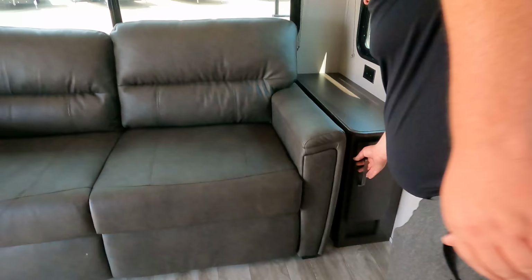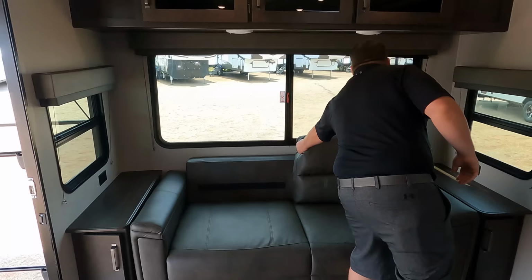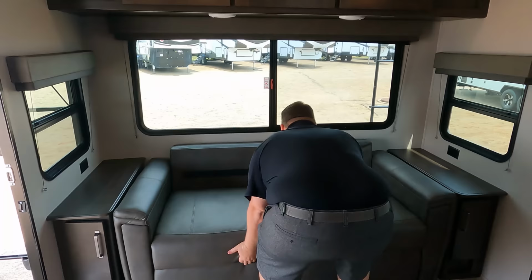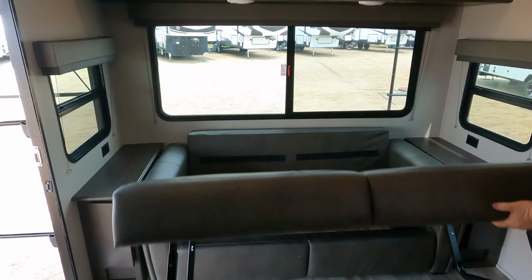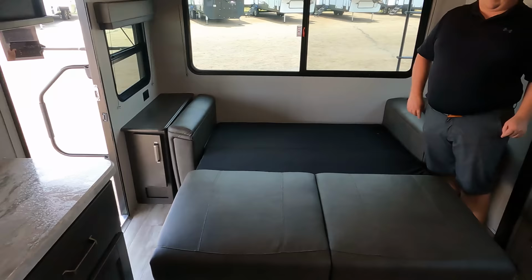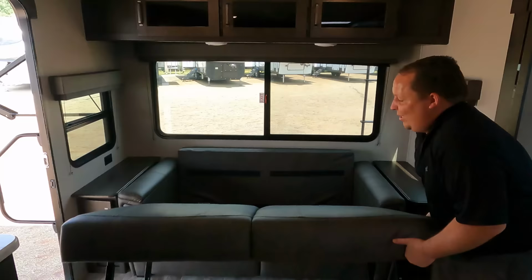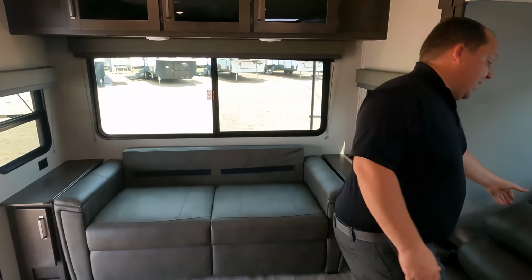We do have a nice sofa, and this is a tri-fold sofa, and we're going to demonstrate it. You know why, Will? Because America. America, that's why. Look at that, nice trifold. Now, something that I'm not liking what I'm seeing here is that this trifold's blocking the door. Right, I was thinking the same thing. But there is another door in the bedroom. Okay, it is what it is. We don't make them. We just review them.